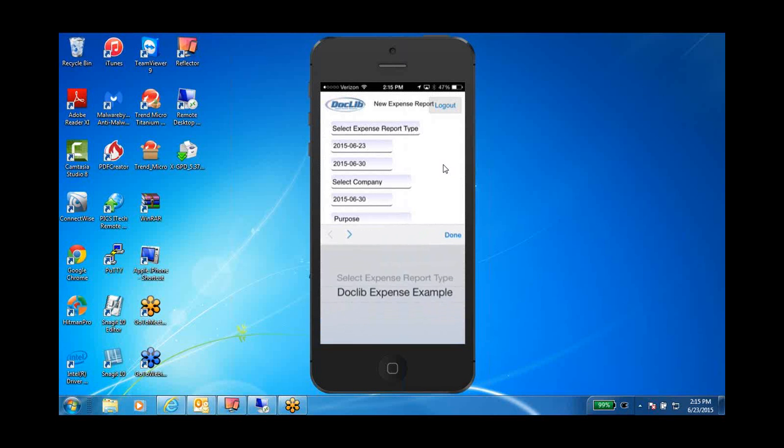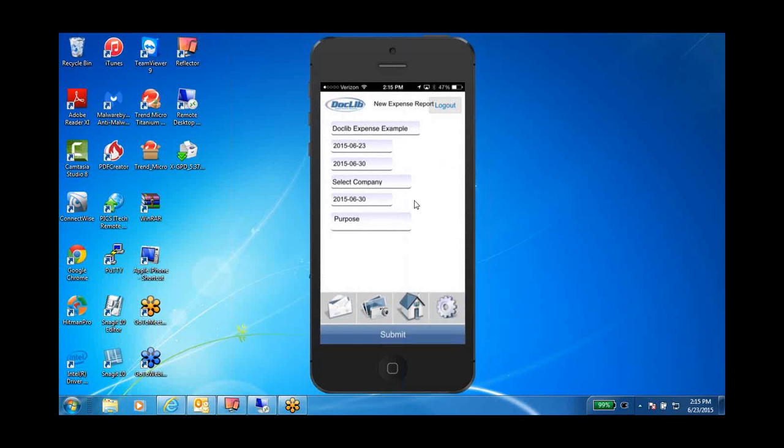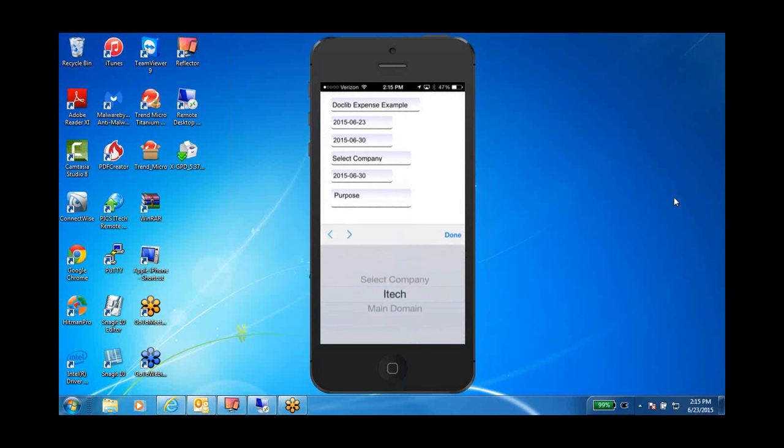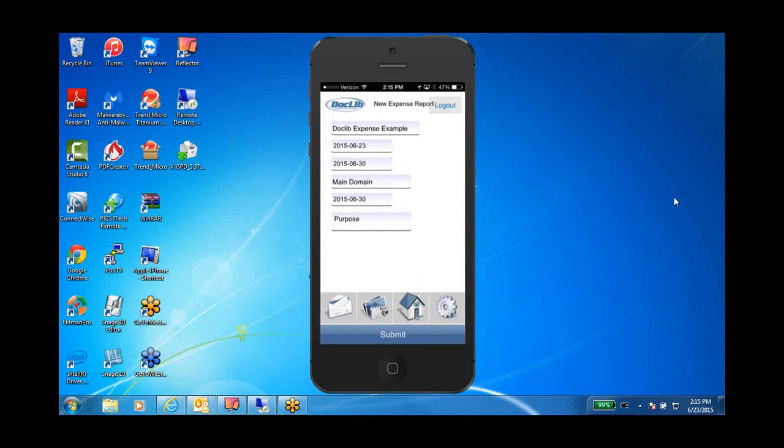So let me go ahead and create a new expense report. My first prompt here, I'm going to leave the effective date range the same as it's defaulted to, but I'm going to select a company. Now the way to think of the company within DocLib Expense is just think of it in terms of QAD domains. If you're a single domain QAD user, this prompt wouldn't make a lot of sense.